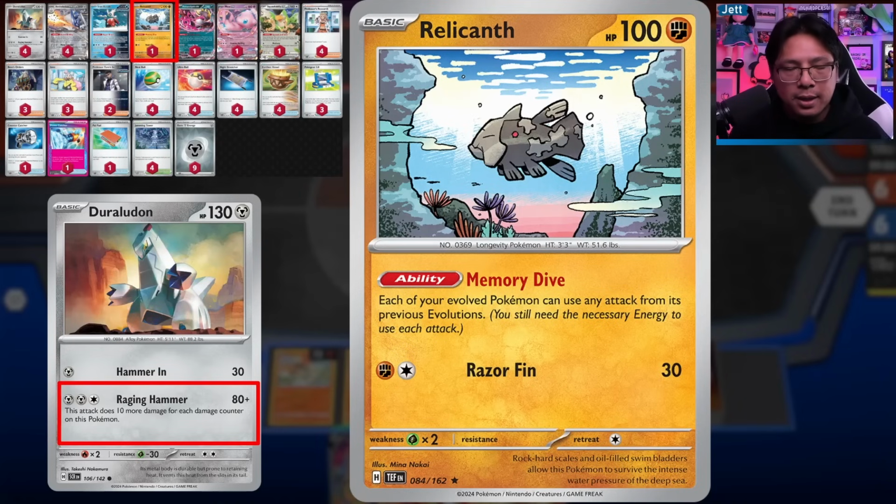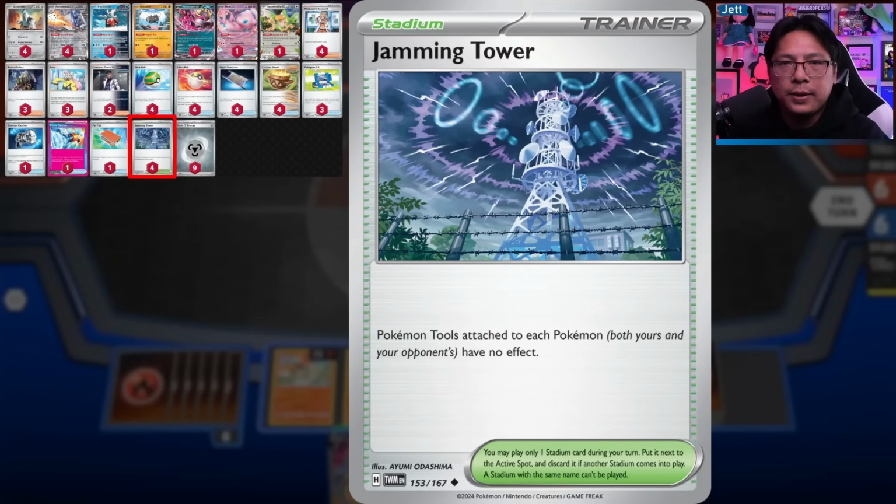But if you want to play the core shell of Archaludon, I think this list is totally fine. The stadium of choice here is Jamming Tower, which is going to shut off all tools. And I think in particular, one of the big new tools coming in is Lily's Pearl that forces Lily's Pokemon to drop 1 prize less. So if you can turn that off, you can take 2 prizes on those Clefairy EXs, which seem to be very popular post-rotation, not just in a Lily deck, but just being teched into a number of different decks as a counter for Dragon Pokemon like Dragapult. So going heavy on the Jamming Tower here, I don't mind it.